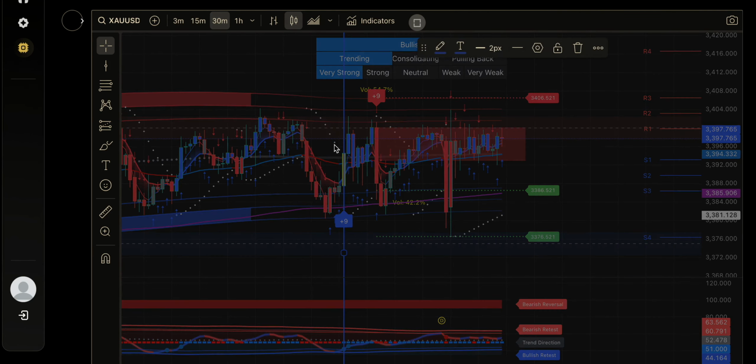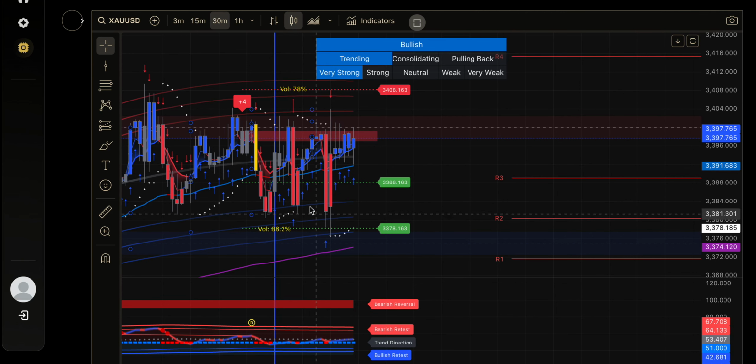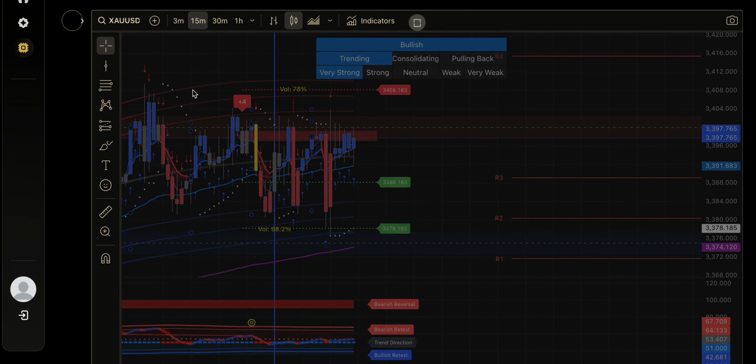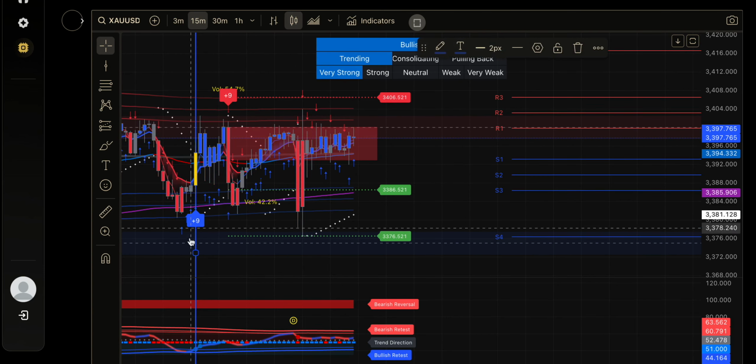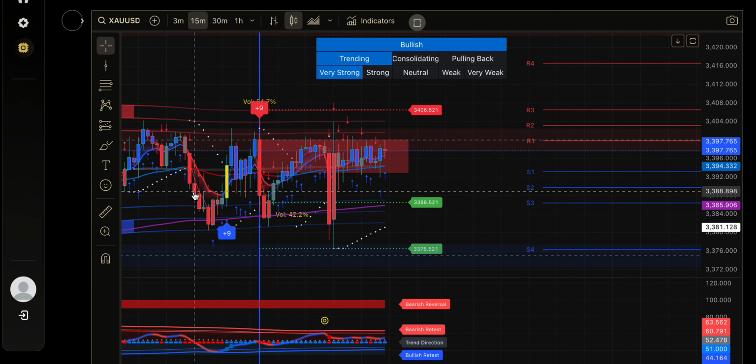So what will happen is a consolidation. You can see how it consolidated. Consolidation is a ranging market, it's not trending upwards, not trending downwards, it's just moving sideways. So 15 minutes would have given you a blue scorecard, and the 30 minutes gave you a red scorecard. So that was what caused the consolidation. So you'd have avoided this market until you see that both of them have the same, which means 30 minutes and 15 minutes turn to red. But you see, this was a consolidation. So that's why that trade didn't go as far as it should have, because of the consolidation that happened here.